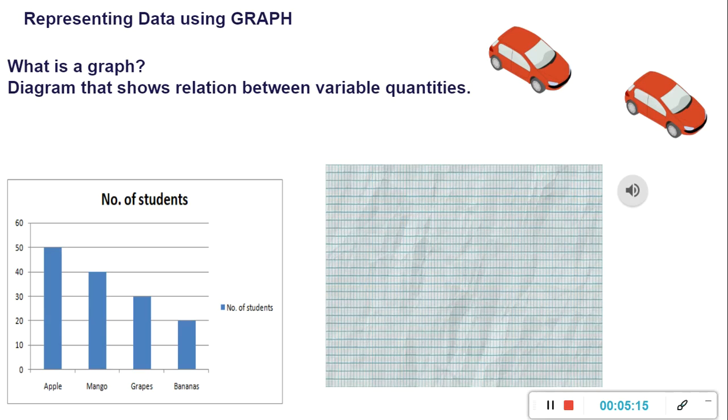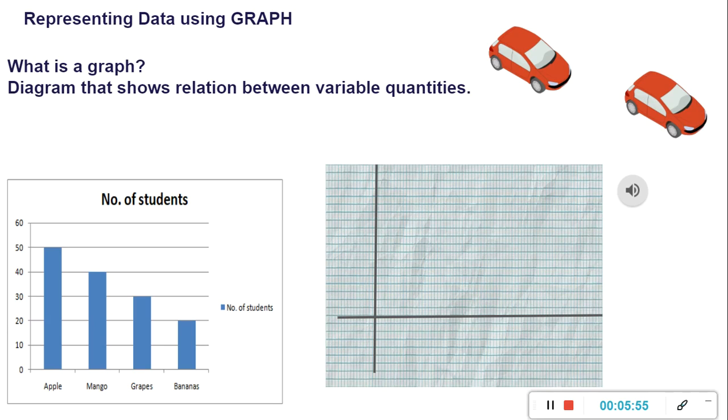So, let us say that we draw a graph. Now, what are the two variable quantities here? One quantity is distance because the distance is changing. The other quantity is time because the time is also changing. Right now, it might be 9 o'clock. Isn't it? The next moment it will be 9:05, again it will be 9:10, then 9:50, and so on. So the time is changing, and with the time the distance is also changing because the car is moving. So maybe at 9 o'clock the car might be at the railway station, at 10 it might be at a school, by 11 it might be in a market, since the car is moving.